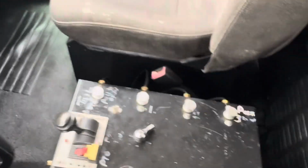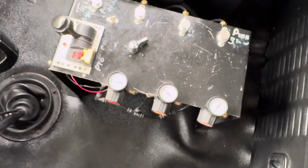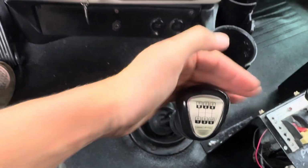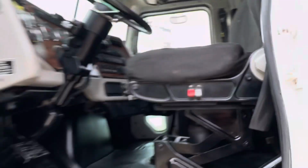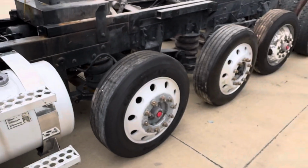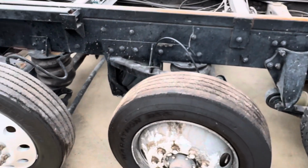Here's all your Quint axle dumps. We'll go ahead and push those down and let you see if they work as they're supposed to. 9-speed Eaton Fuller. Pretty decent truck inside. 2012 model. I dropped the axles. They all dropped and went down as they're supposed to.